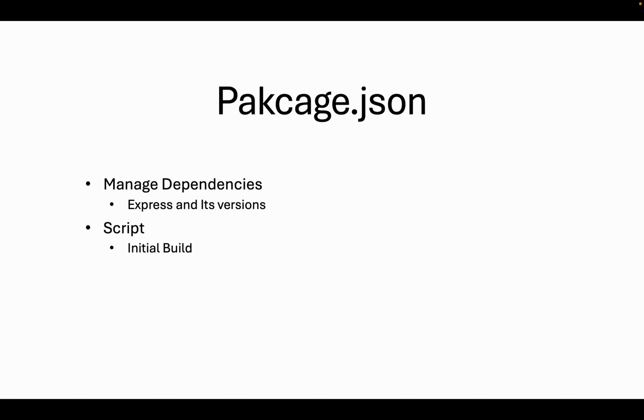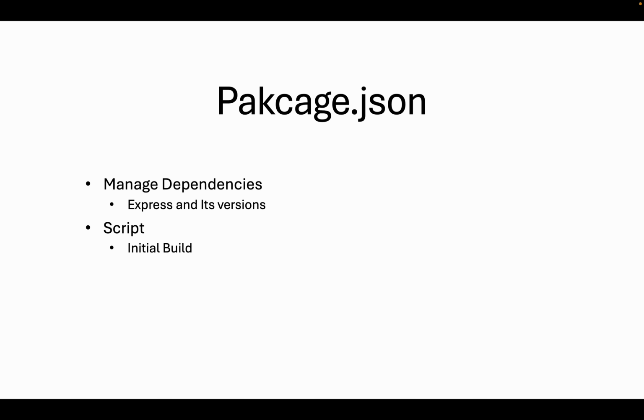Let's move forward and say scripts. What are scripts and initial builds? It allows you to set up your initial file as well. For example, I want to run my project by using the npm start command, and I want to run my project in test mode by using the npm test command. So this will allow you to set up these commands along with the file you want to run in the initial build for your project. So this is pretty basic and pretty simple for the package.json file.